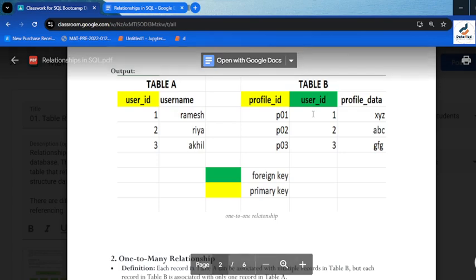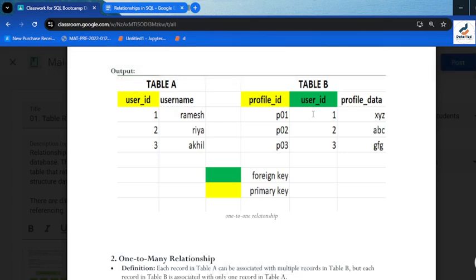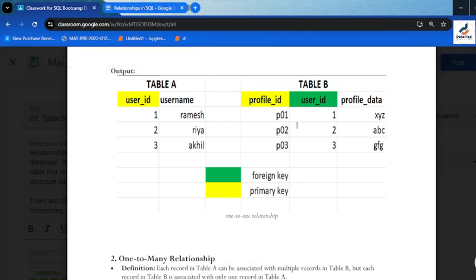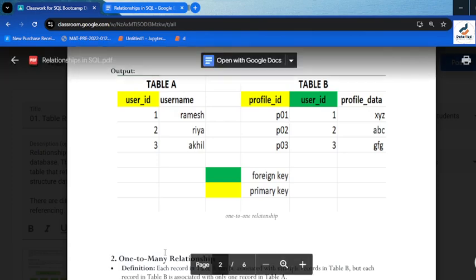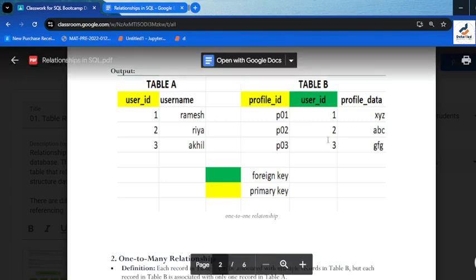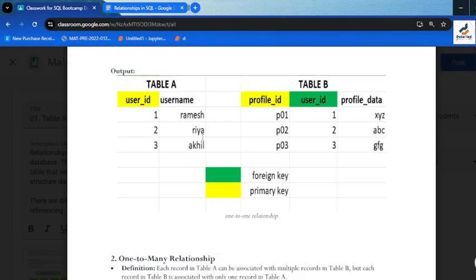That's the meaning. So for us to connect these two tables together, if we want to use one-to-one, we will connect our primary key, which is the user ID, and the foreign key, which is still the same user ID but in a foreign table, right? So when you connect it, it's now one-to-one. Why is it one-to-one? Notice that everything is unique in the sense that this profile ID belongs to this user, which is basically Ramesh, right? This profile ID also belongs to this user called 2, which is basically Ria.